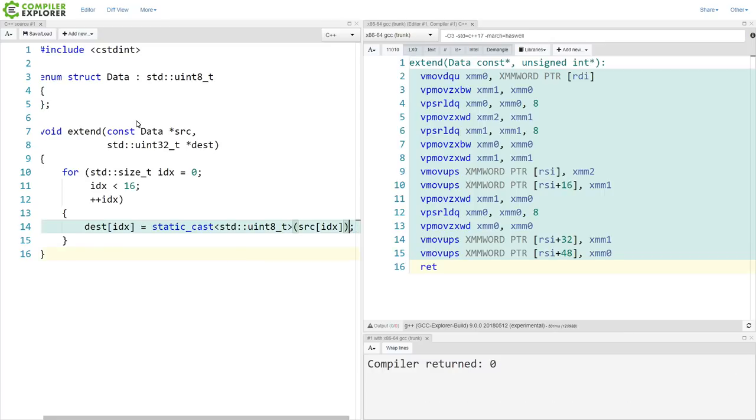Now the compiler says there's absolutely no way that the source and the destination can overlap each other because they are different types and neither one of them is a const character pointer. So it is then able to get rid of all of the code that checked to see if they overlapped, and it is able to do the correct things here. So this is both a comment on how the compiler can optimize this in a good way for you and why you should not alias your pointers.